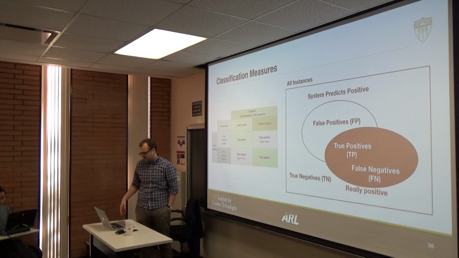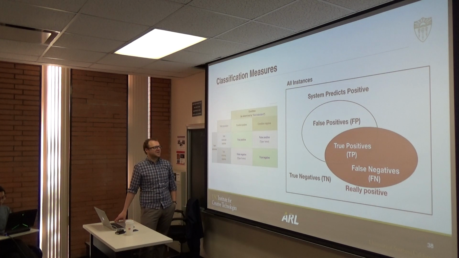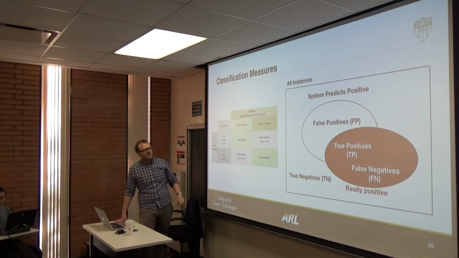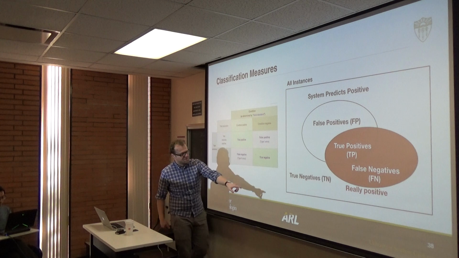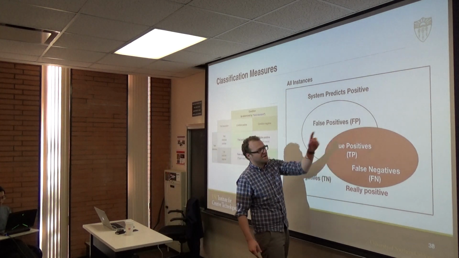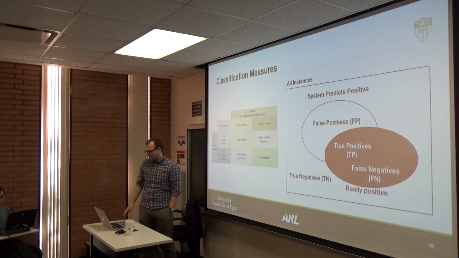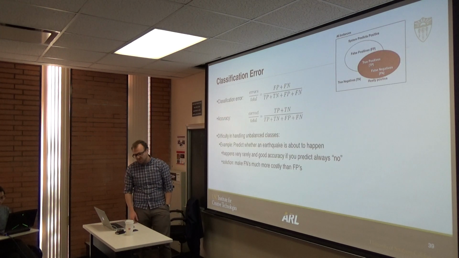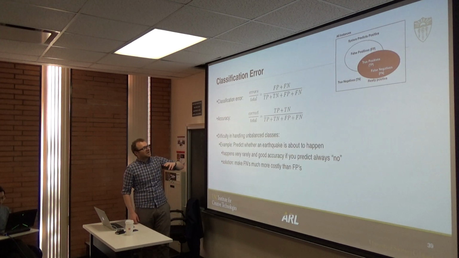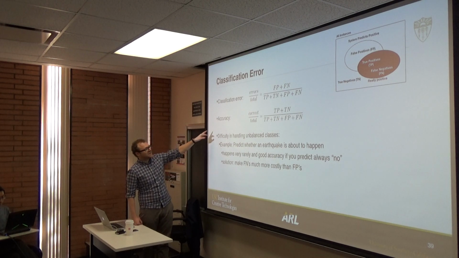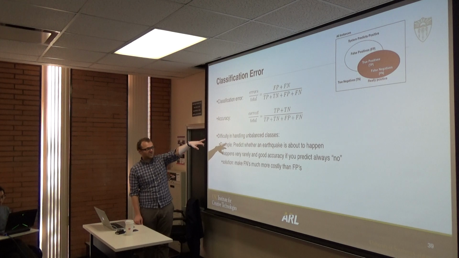And so now we can come up with metrics using these true positive, false positive, true negative terms. So these TN, FN, TP, and FP, which are in here, we can now come up with metrics. So we can use this to define classification error. That's the number of errors divided by the total number of items that I have. Accuracy is the total true divided by the total number of cases that I have.